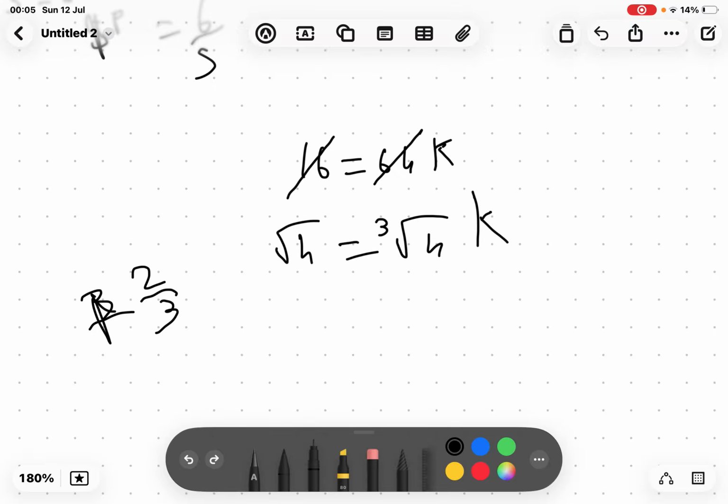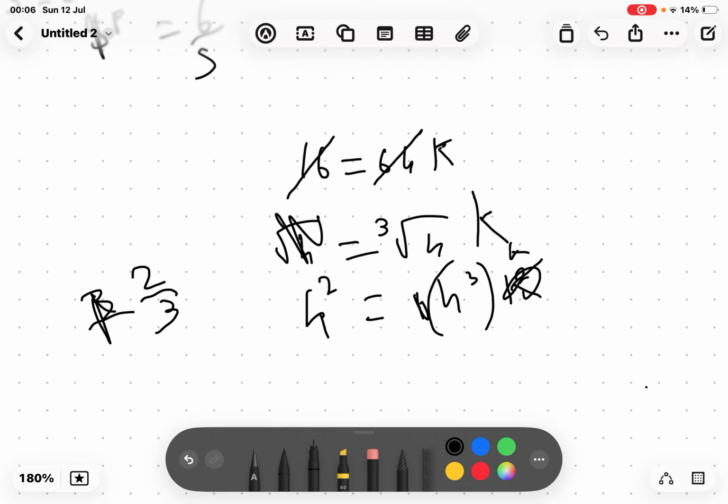16 as being the same thing as 4 squared. So it would be helpful if we could rewrite the number 64 as 4 to the power of something. Now I know that 64 is the same thing as 4 cubed. Okay, so I'm going to rewrite it like so. And remember, we're raising that number to the power of k. Now, the more practice you can get, the better. Questions like this, and then you'll be able to spot things like rewriting 16 as 4 squared more easily, okay?